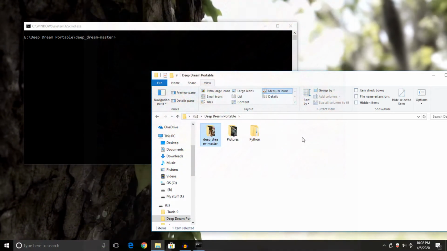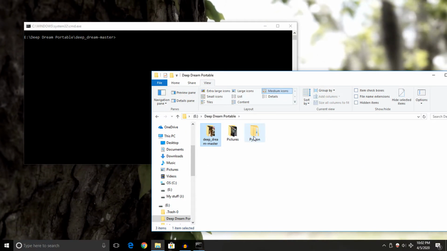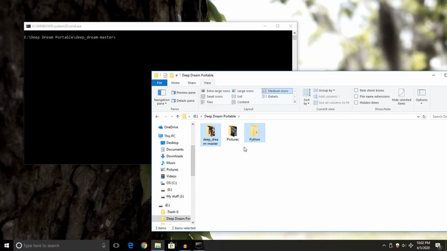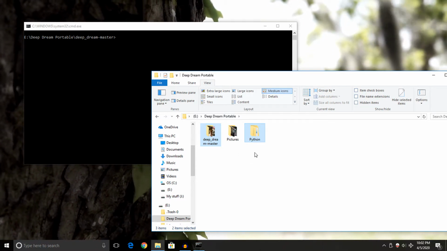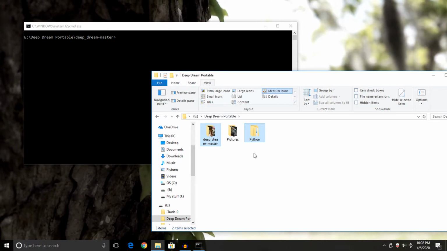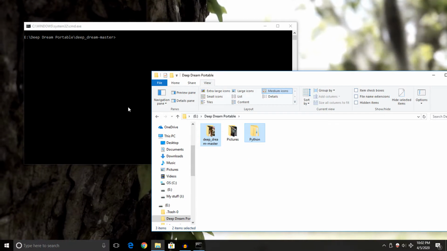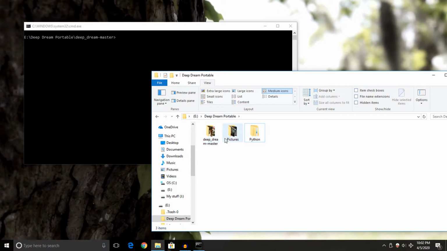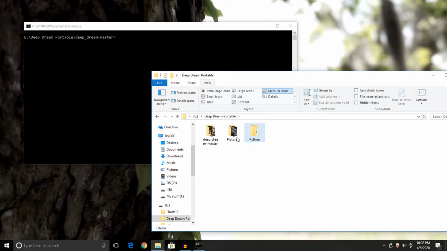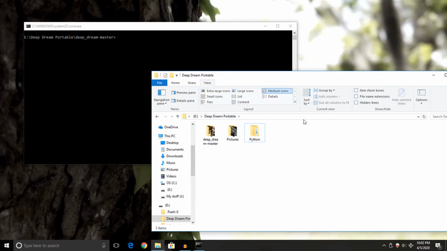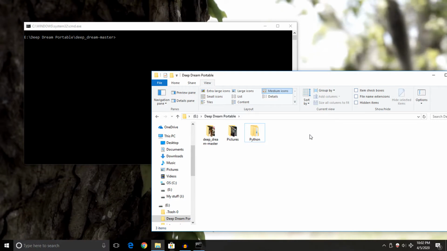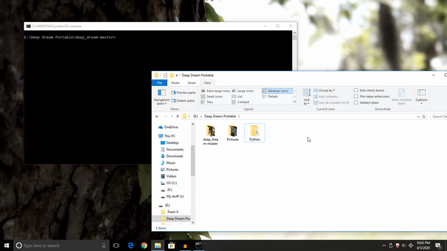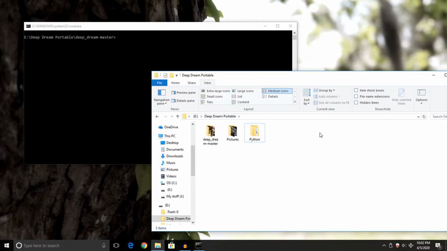In a sense, I'm going to be working on making these two things here extremely portable. I'm going to merge them together, and I'm going to make just a simple executable or batch file. That way you guys can just push a button after extracting a zip, throw your image in, and be done with it. But for now, to get what I currently have working, I'll have a link for this down below in the description. I will be replacing it with the updated version when I am done with it, but for now, since I got it somewhat working, I wanted to show you guys how to use it.